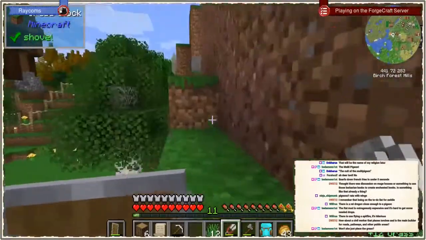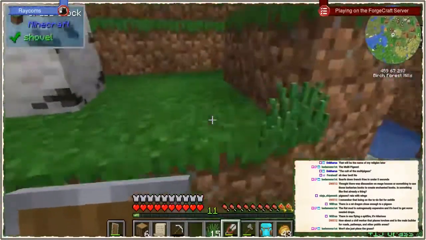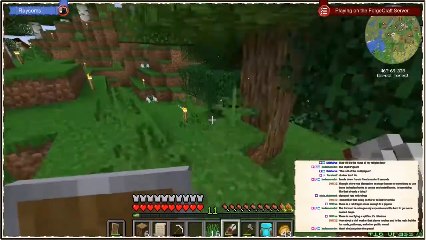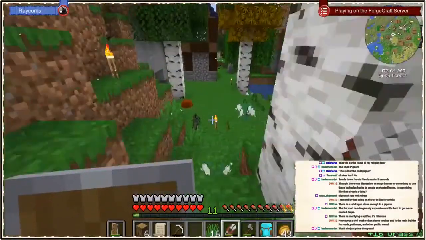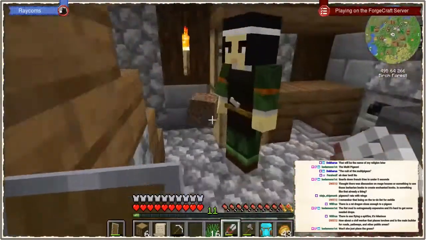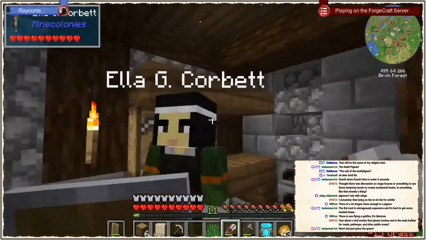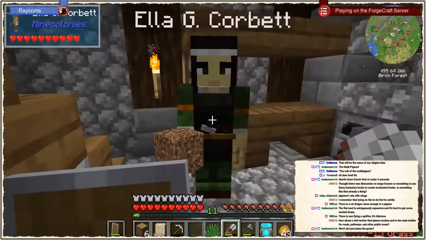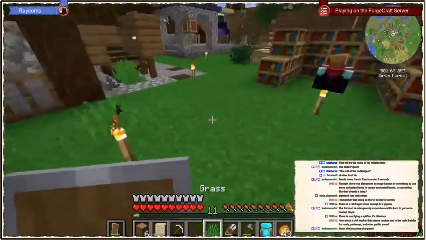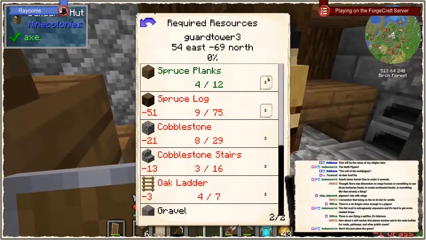I think grass you have to bring. I've been bringing grass all along. And if it's requested, I'm not sure if she's going to place it. Okay. Let's go back here. And feed her the grass. 19. Then we got everything for the lumberjack now. Level 2. I get to build it again? Now we had everything in the warehouse for it too. Too bad. And the other one, did you start already now? Yes.